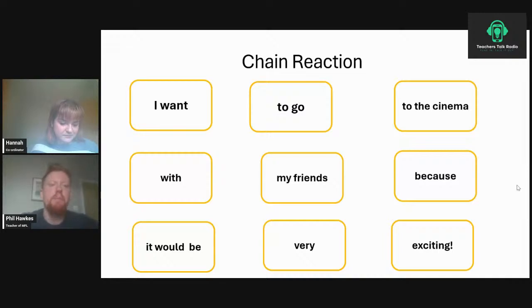And I would say, okay, Bob, how do you say I want? Okay, Chris, how do I say to go? And then you go around one by one, and they've got to translate each flashcard if you call their name, and then you time how long it takes them to say that. If it was the first lesson of the sequence, I would let them use their sentence builder to help them. But it's just a fun way of practicing, of drilling.